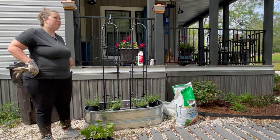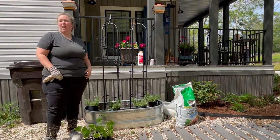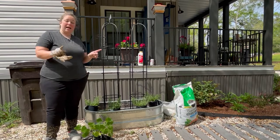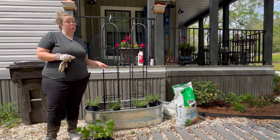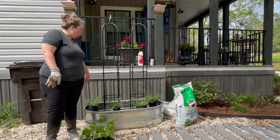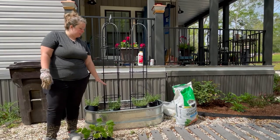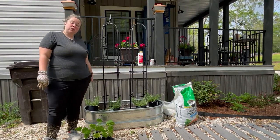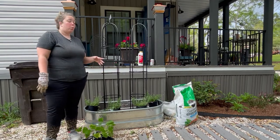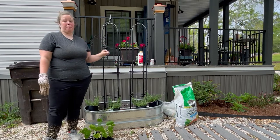It is very windy. There's a lot of helicopters overhead, so I hope y'all can hear me. I guess if not, I'll do a voiceover. But the last thing I wanted to point out before I get started working is that instead of the strawberries all around here, you will notice I have English lavender. Now these plants get 10 to 11 inches tall, 10 to 11 inches wide. But when battling the ants, one of the things that I've read is that lavender helps repel ants.